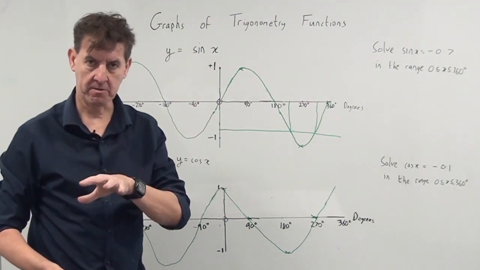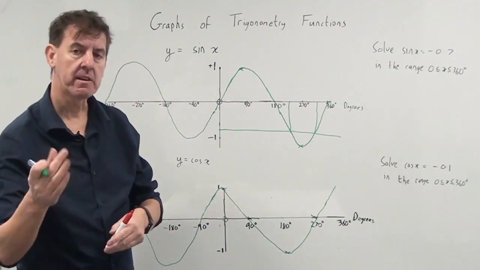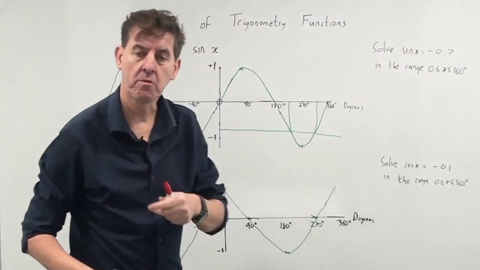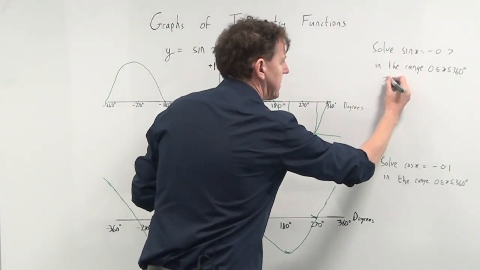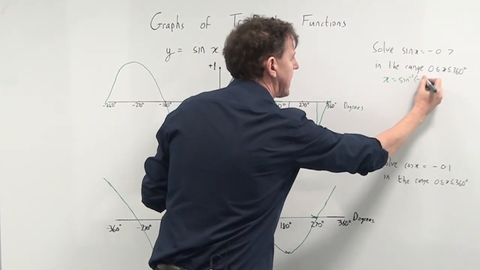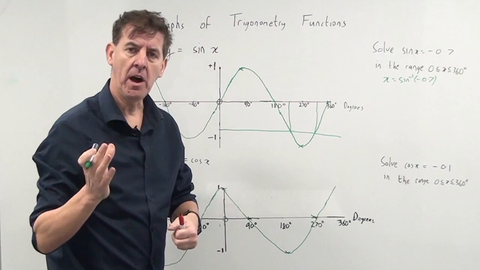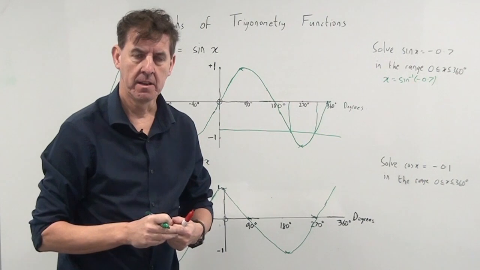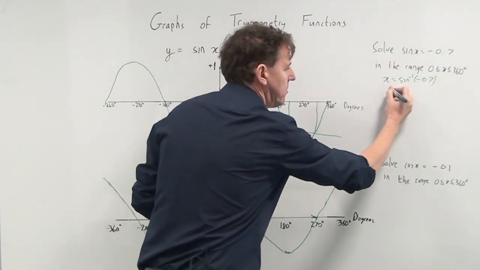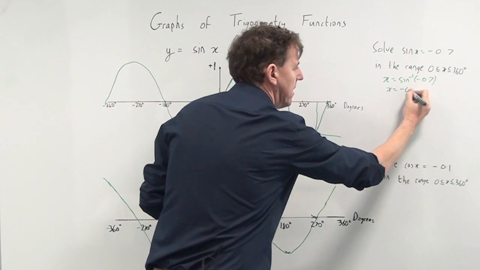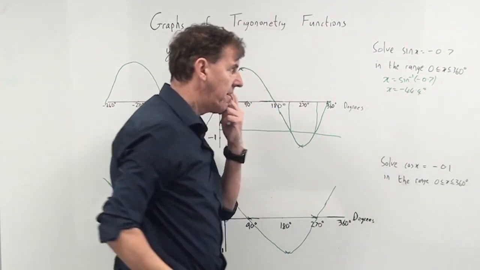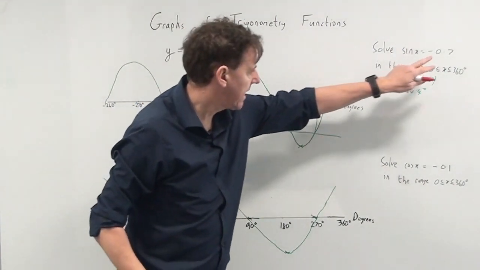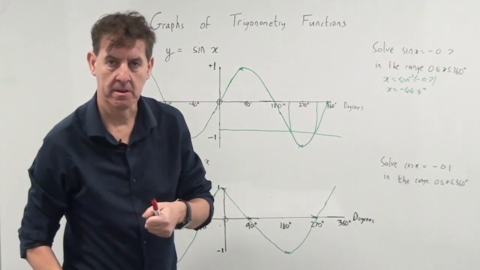So how do I start the process? Exactly like I've started it in the past. I go to my scientific calculator, I press inverse sine of negative 0.7. So my first task is x equals sine inverse negative 0.7. Now what happens this time is a negative angle comes out of your calculator. The angle that comes out is minus 44.4 degrees. Now there is nothing wrong with that answer. If I did the sine of negative 44.4 degrees, I would get an answer of negative 0.7.